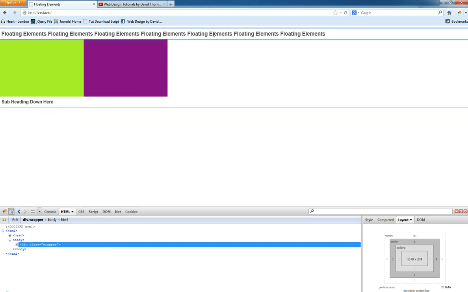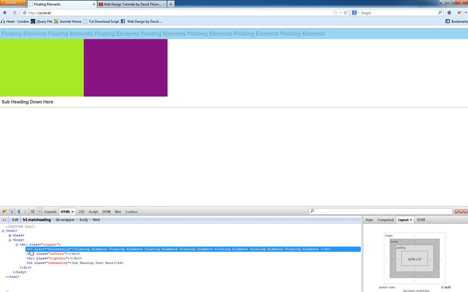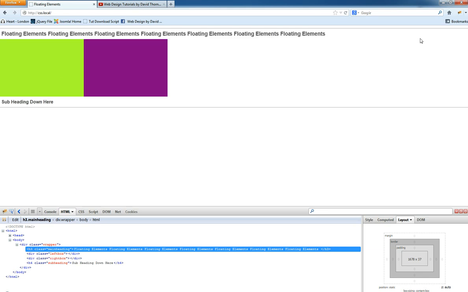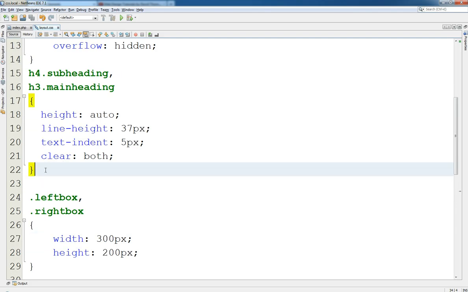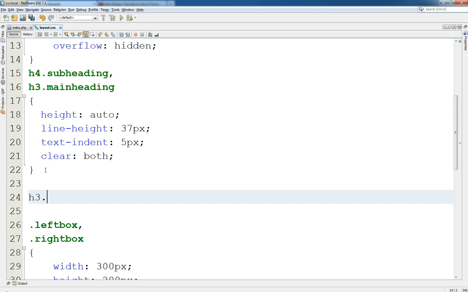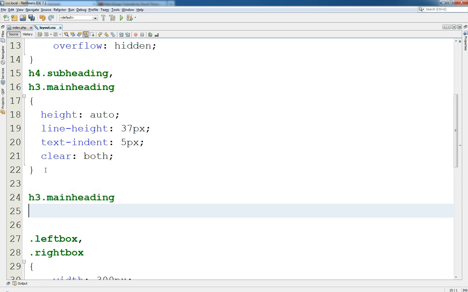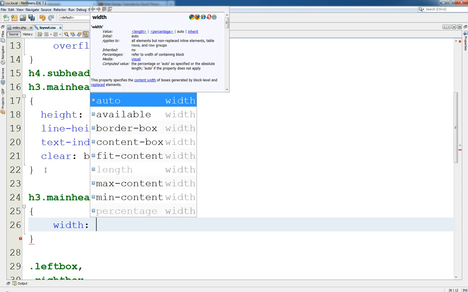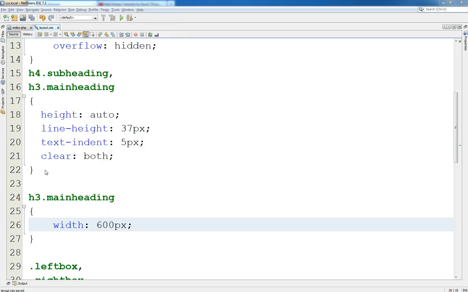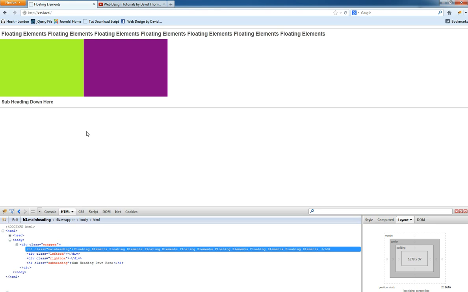Now as you can see, the H3 tag is auto as well, therefore it's just going to take up all of the room. But if we then said H3 and then main heading has a width of, say, 600, you can now watch what's going to happen with these boxes.